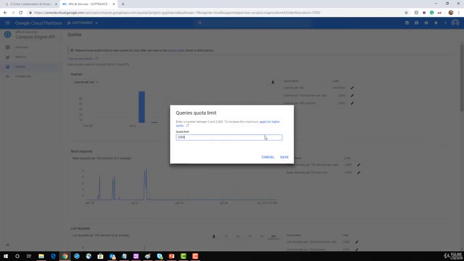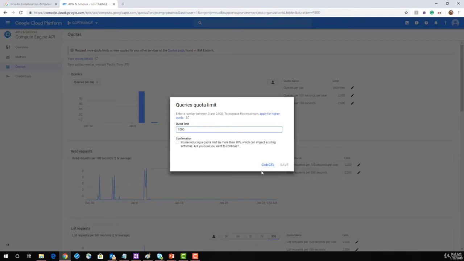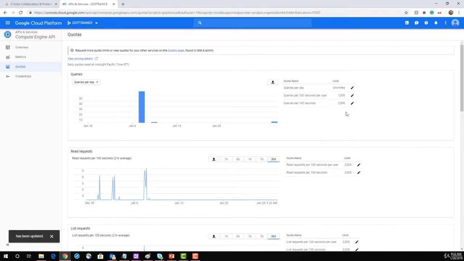So you can go ahead and change this to 1000. You can see there is a message: if you are reducing the number of virtual machines, and if you have more than 1000 currently, then it may impact. That's the message which you get. So you can find this changed.